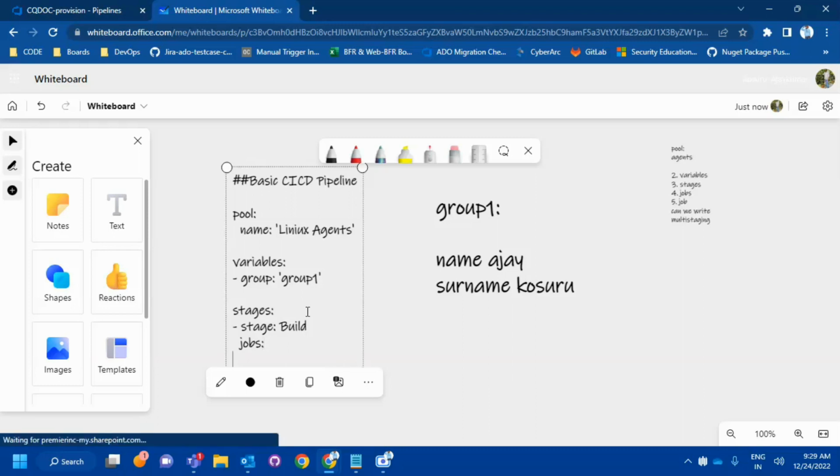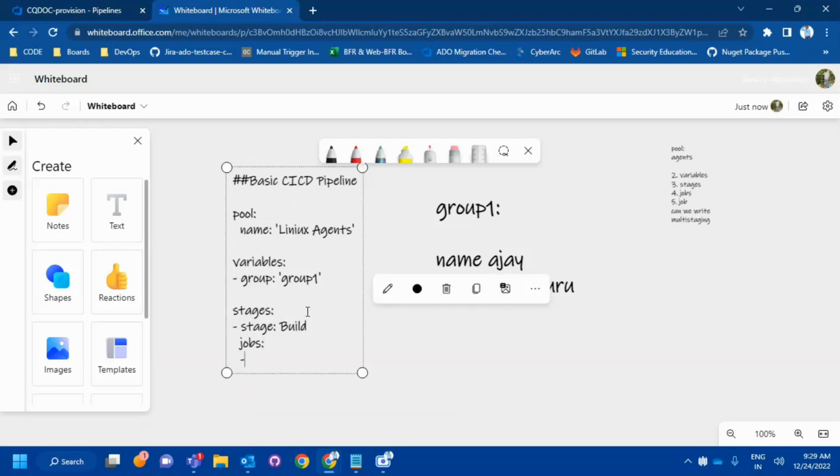Again with a colon, and with the same spacing, I need to write hyphen job. Obviously the job I can call CI. CI indicates the build, continuous integration. So I made it job CI. Here, if I declare CI but want some other name displayed during my runtime, we can do that.